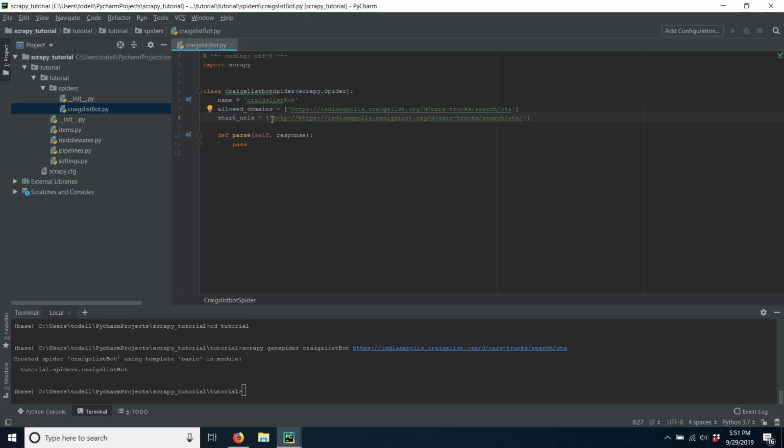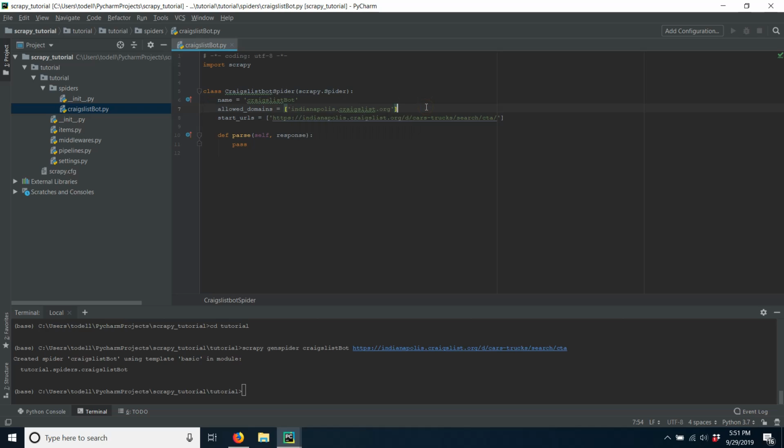Okay, so apparently I didn't do that right. I think I should have just passed indianapolis.craigslist.org/all without the HTTPS, and then it appends HTTP on there for us, but I'm just going to remove that. Anyway, since we're only scanning one page, this would work, but normally, if you're scanning more than one page or more than one domain, you're going to want to take all that off. So that's just saying we're going to scan indianapolis.craigslist.org.